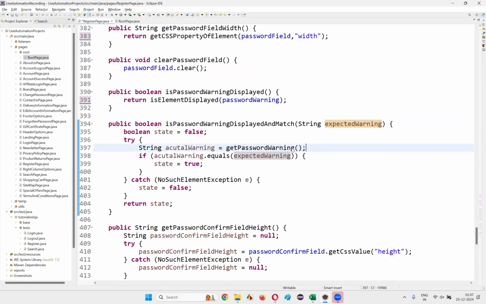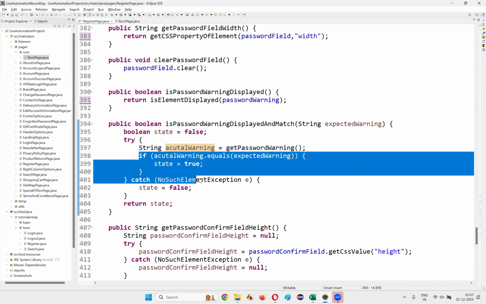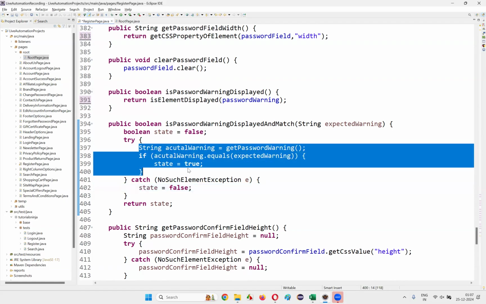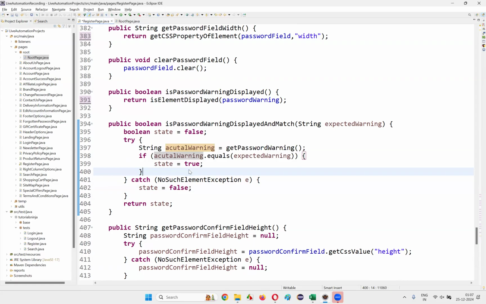And if any exception is there, this will return a null value, and here we are going to check it, and if it doesn't match then it will go to the else. Then this will return false, state will become false, so I don't have to write try catch blocks here.